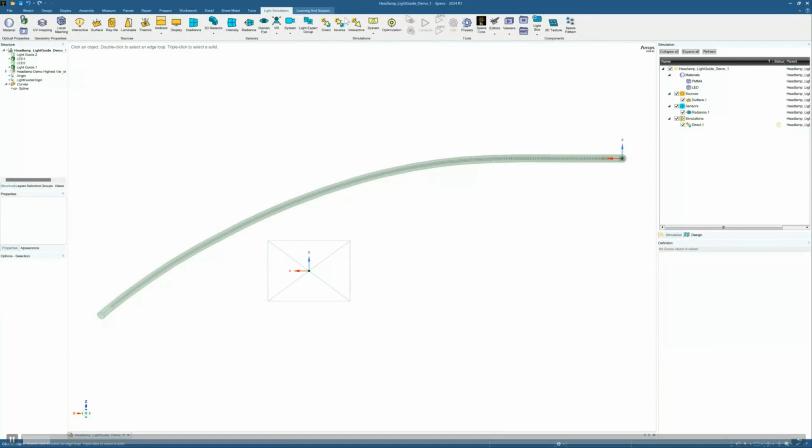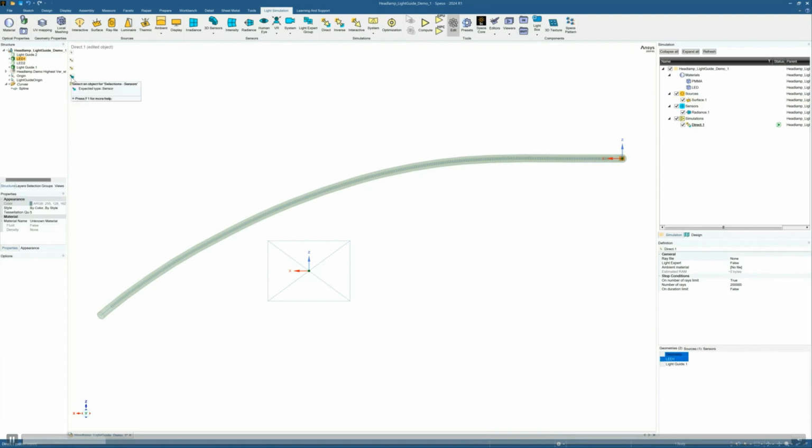So light simulation tab. We're going to do a direct simulation. Here we want to make sure we hit all the geometries that we need. Again, in that top left corner, it's going to tell you what it needs, so you just keep clicking along. We're saying that we want everything in there: source, sensor, geometries. Before we hit compute, we're going to do a light path expert on this, and we're also going to hike up the number of rays we're sending through the system. So now we're going to send 2 million rays through the system.